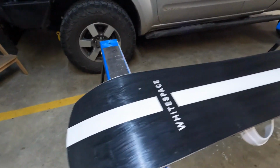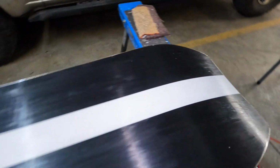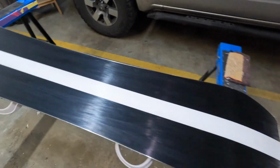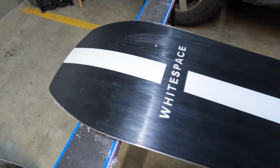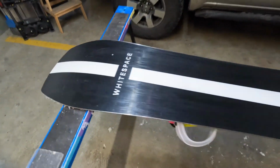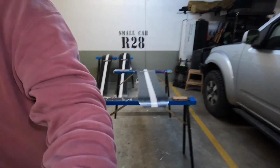Okay, so now we have a scraped base. It's pretty clean. There's no visible spots of like too much extra wax anywhere. So now we are going to get to buffing.